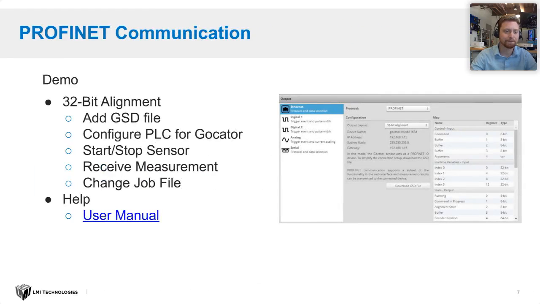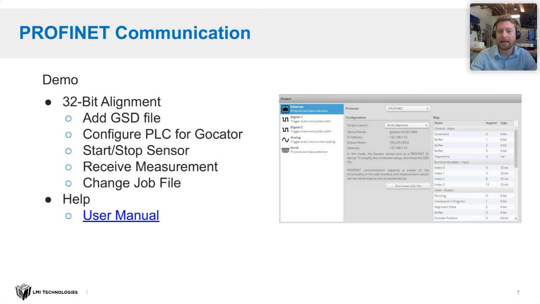Okay, so for the demo, I'm going to be going through 32-bit alignment. And this is just the way that the registers are mapped. You can see off to the right in that little photo, there are little registers, and it tells you the byte indexes of those. Our other mode that you can operate in is our legacy alignment, which is a legacy version of our register mapping. So I'm just going to be focusing on 32-bit alignment for this demo, but they're pretty much the same other than what bytes you're going to be accessing.